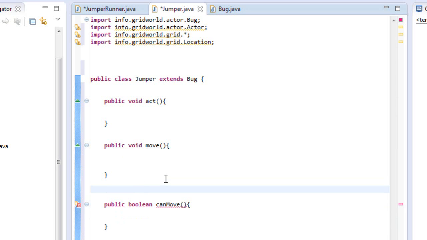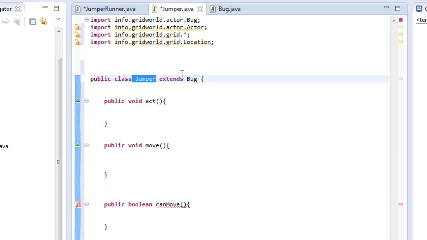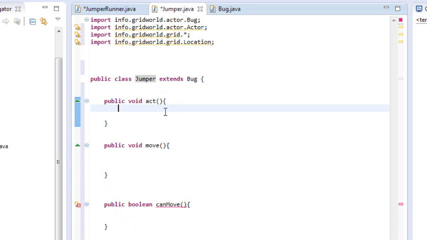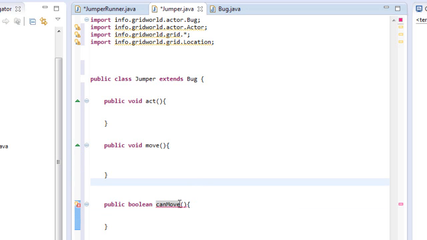Okay, so what you guys are going to do is that this is the jumper actor, that is an extension of a bug, but it behaves in a different way. You guys will implement the act, the move, and the can move method.